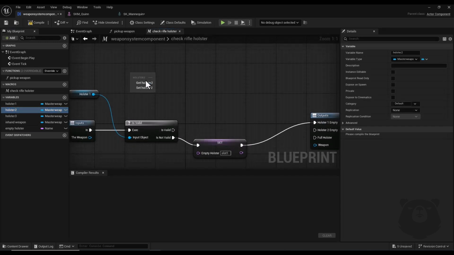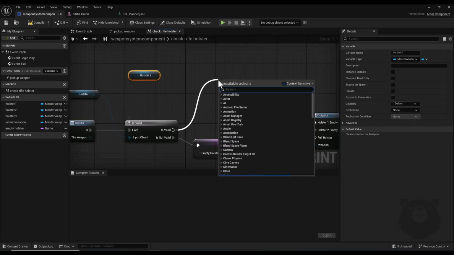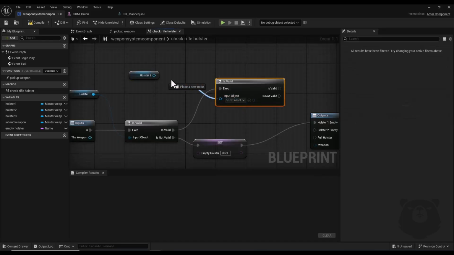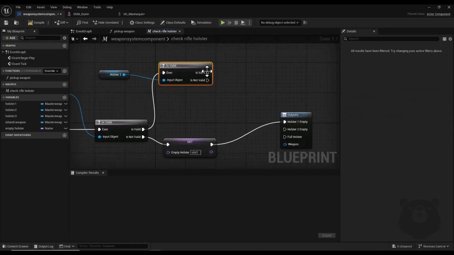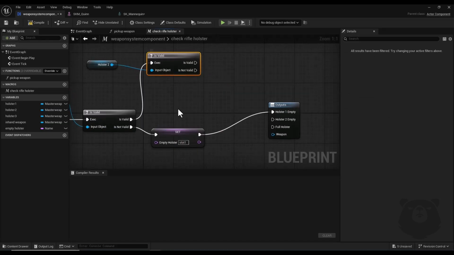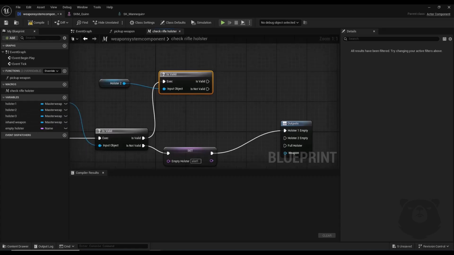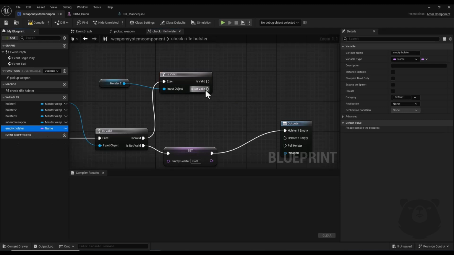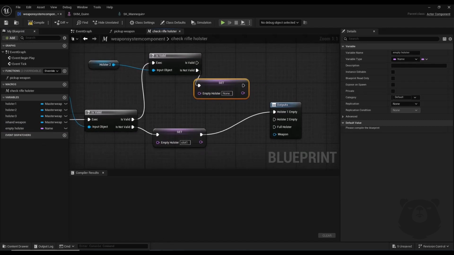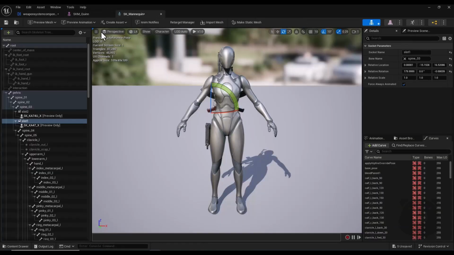So I drag my holster 2, and here I search for another is valid macro, connect it to here, and if it is not valid, which means this holster 2 is free and doesn't have any value inside, again I drag and drop it here, get a setter of my empty holster variable, but this time I should insert a slot 2 socket.